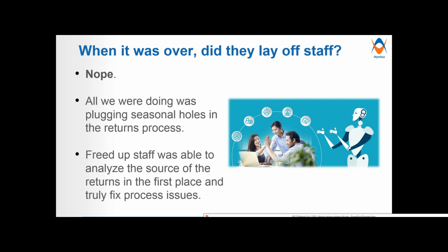So they got out of the day-to-day work of dealing with all of this paperwork that was created. Not only that, they also didn't need to worry about the upcoming season, because if the volumes increase, guess what? The robots just kept working harder. Instead of having to add more staff, you just turn up the volume with the number of bots that you have as the volumes increase as well. So they actually repurposed some of the staff and gave them an opportunity to do more analytical work than some of the return processing.